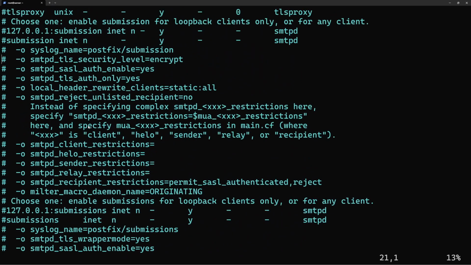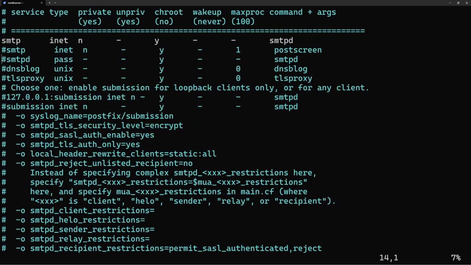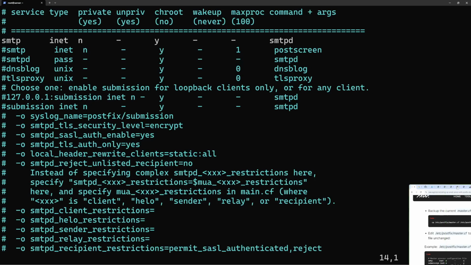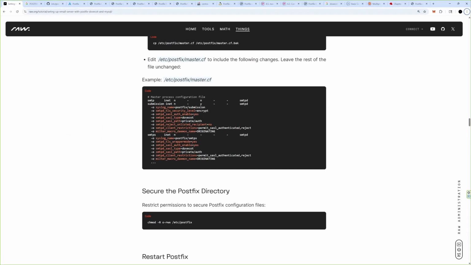Low-key kind of confusing, but most of this is commented out. In terms of what we need to uncomment and change, I found a tutorial. And this tutorial is very useful. Obviously, postfix and this whole entire setup is incredibly old. Of course, you know, it's being maintained, but in terms of the configuration and setup, I don't think people have been doing this recently. To be honest, I was reading overflow posts from like 10 years ago.